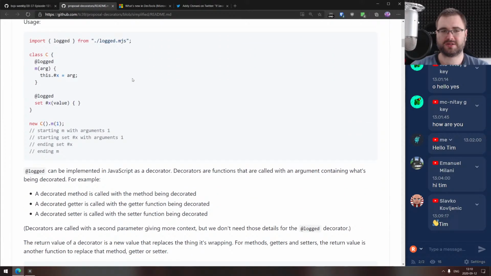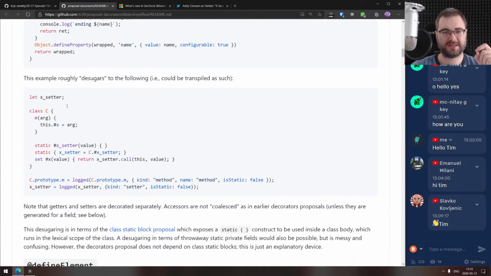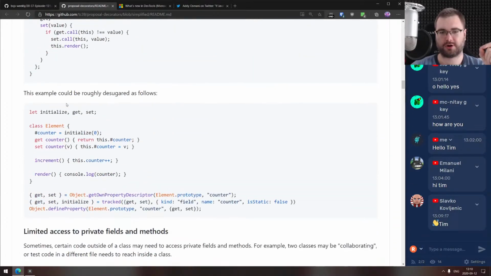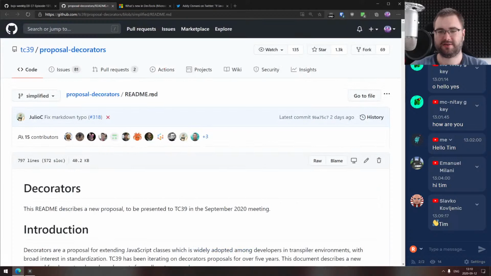So if you're working with classes, decorators can be quite handy. Doing this by hand, you can do this quite easily, but it's just annoying and a lot of boilerplate, and decorators make it about 20 times easier, right? So it's nice to finally see some work done here, and I would be very curious to see the outcome of the September 2020 TC39 meeting.